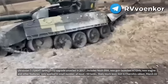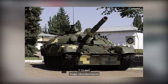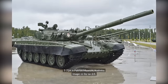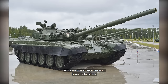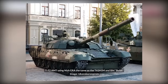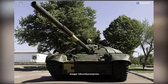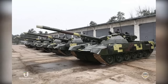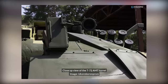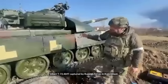The first T-72AMT tanks were spotted knocked out on March 22nd. The T-72AMT is a Ukrainian modernization package for Soviet T-72A tanks built at the end of the 1970s as a cheaper, simplified version of the T-64 series. The AMT is fitted with Ukrainian Nizh ERA, has the ability to fire laser-guided ATGMs from its main gun, a remote-controlled 12.7mm machine gun for the commander, and other improvements seen on Ukrainian T-64s. The tank still has an outdated fire control system and no thermal sights, but is a definite step above the outdated T-72A.